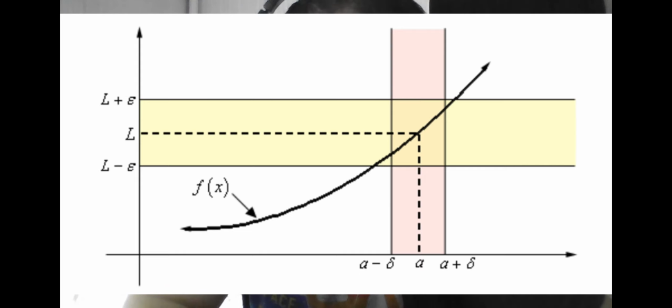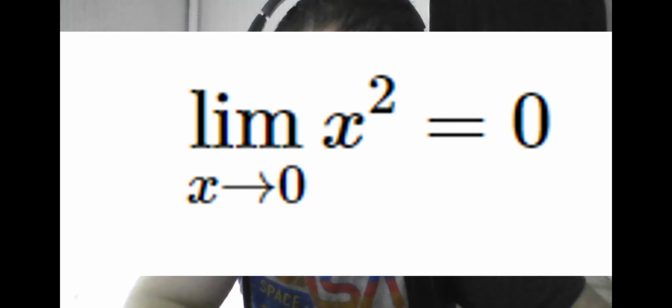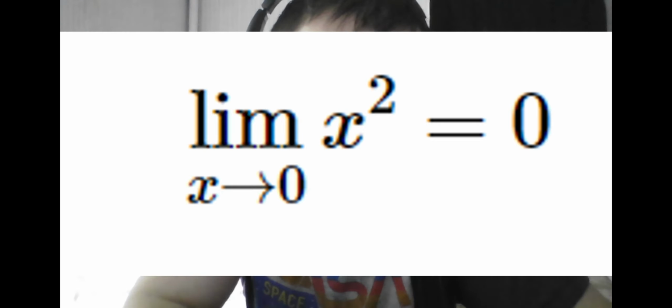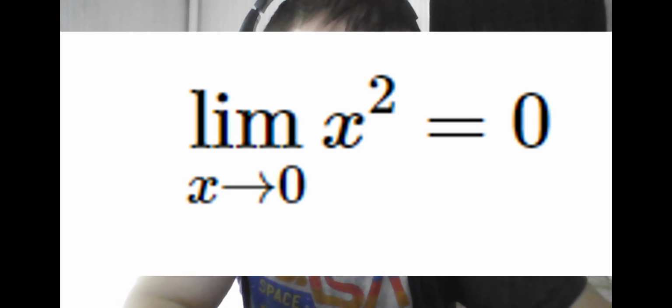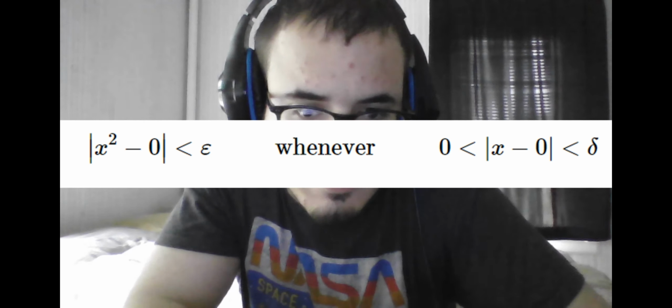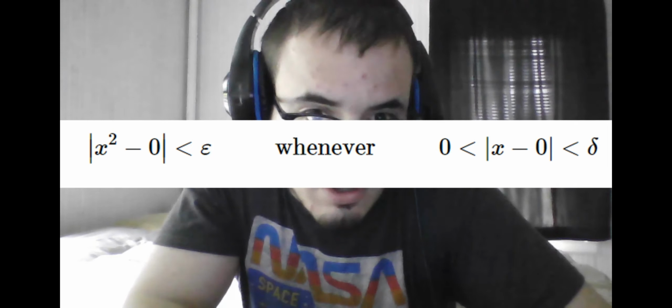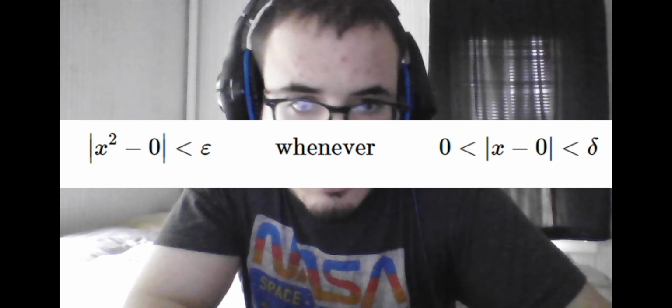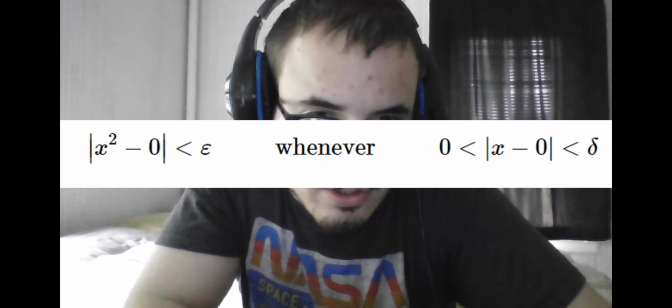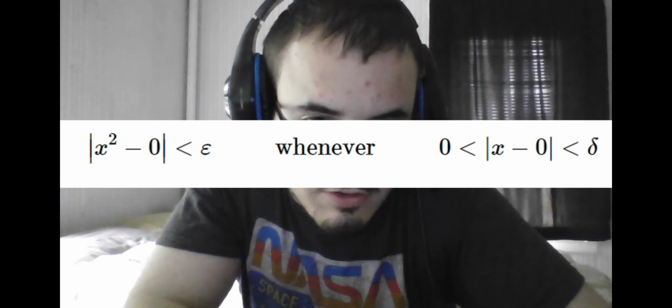So now that we hopefully understand what the formal definition of the limit is, we can use it to give proof of limits, as in this example. Prove that the limit as x approaches 0 of x squared equals 0. We do this by noticing 0 is our L, x squared is our f(x), and 0 is our a point for our limit. We plug this into the formal definition of the limit. We simplify the minus 0 on both sides, and now we see, with some trickery, we can actually solve for delta in terms of epsilon.